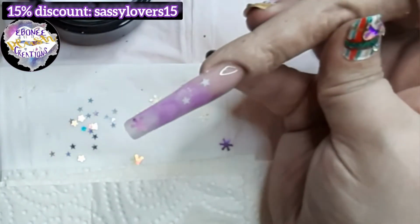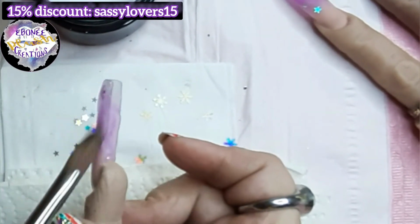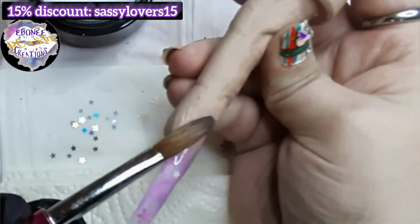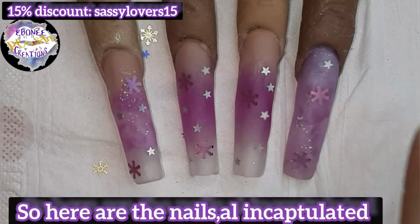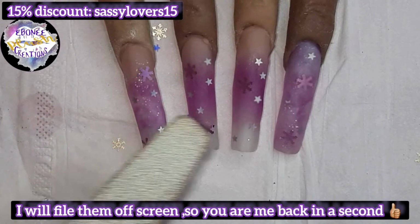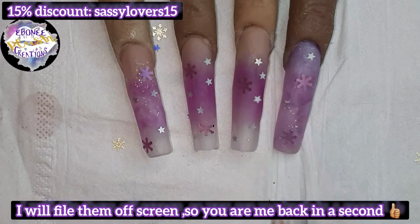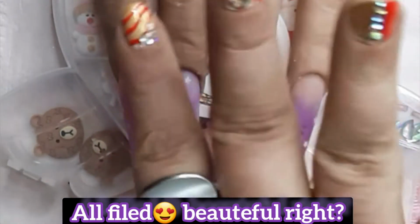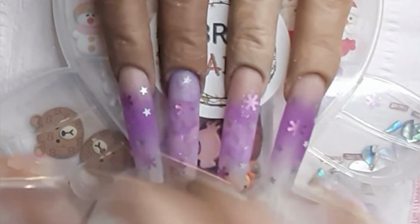So, the filing, I will do that off screen, guys, just to save some time in the video, because I already told you this video is already taking up 35 minutes. Can you imagine how long the video would take if I would leave in the filing? Look how beautiful they already look before filing. So let's do that, and you will see me back in a second. There we go. Are you ready? 3, 2, 1, bam! Wow, the magic of editing, all filed. What do you think? Oh my god, they are so beautiful, right?